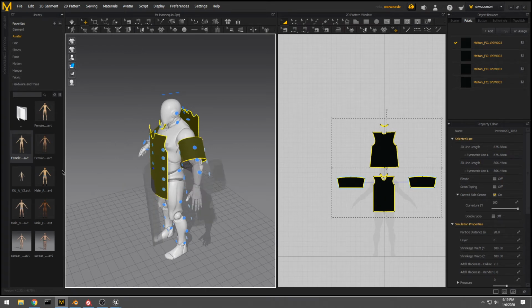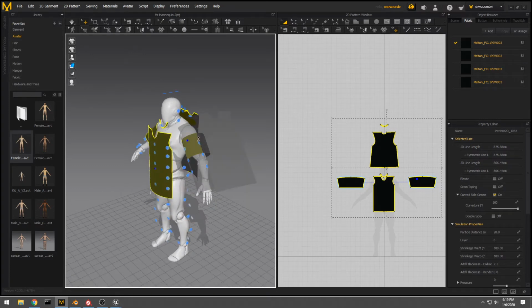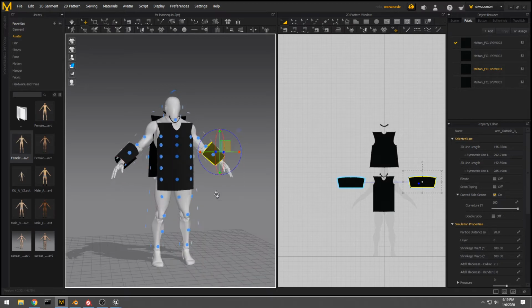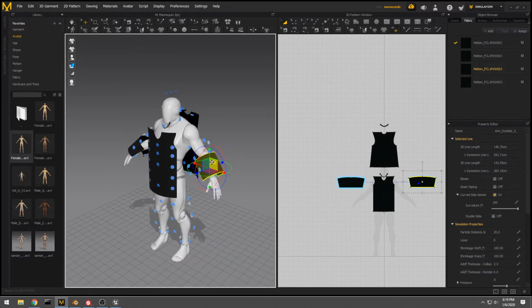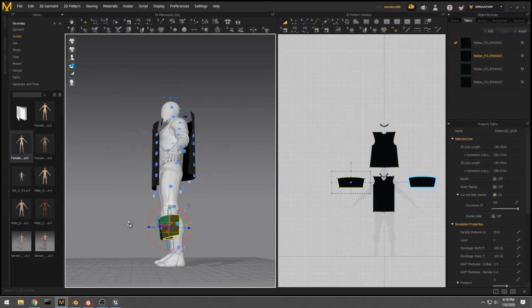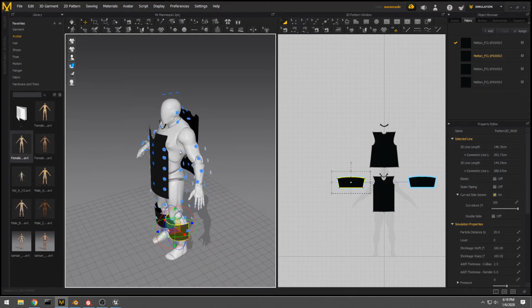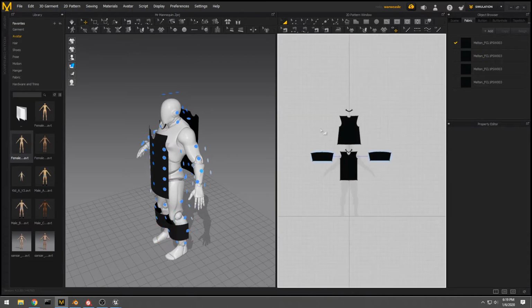Right now, I have everything selected. But if I select this, I can move it down here, and it will wrap it around his arm instead. Or I can grab that again, move it down here, and put it around his legs. So that's nice. Otherwise, it is just a flat sheet, and it's kind of hard to position and get in the right places.